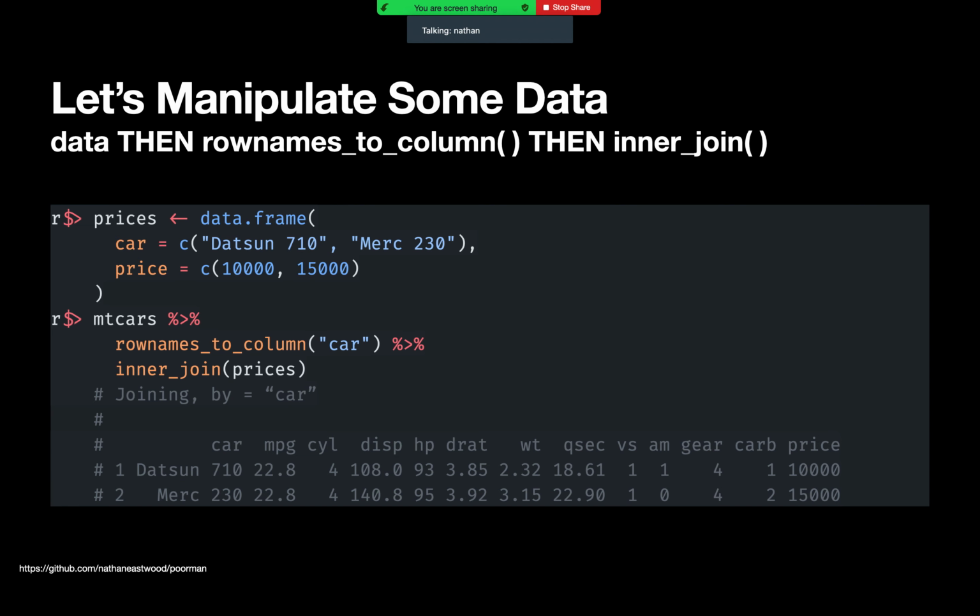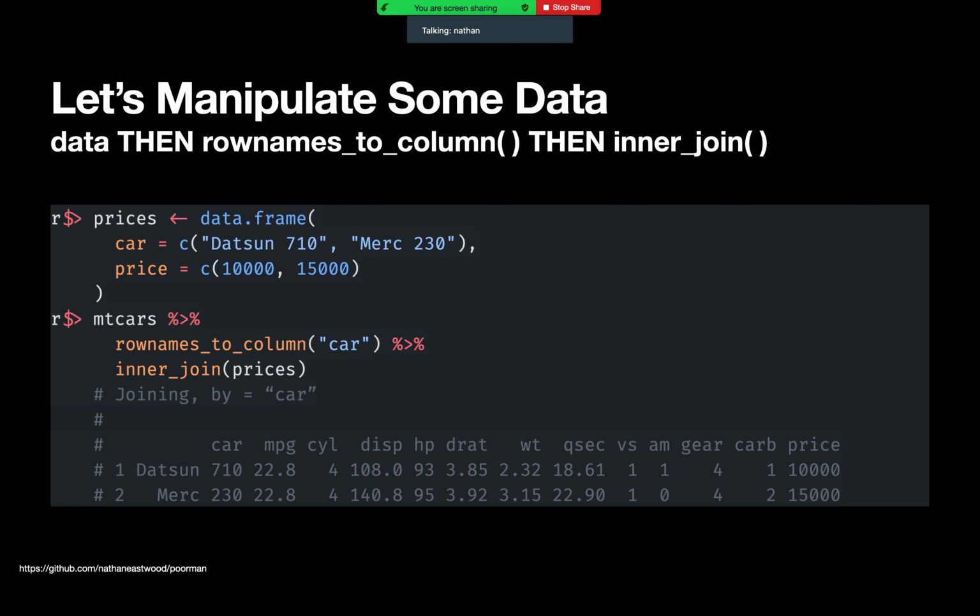So here I take my data set, mtcars, and I convert the row names to the column. Then I'm going to perform an inner join, which is that I'm going to take the common rows on the car column between both data sets, and I'm going to return the resulting data frame.